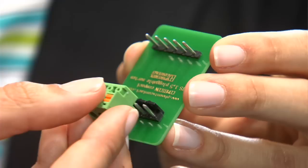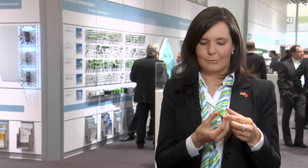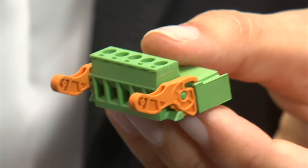There are new printed circuit board connectors for fast device connectivity. The plugs establish a particularly reliable connection thanks to clever locking technology. The new PTS series pinstrip plug-in connector with push and spring connection has the advantage that the plug-in connector can be locked into the pinstrip automatically during insertion. Our proven lock and release system is now also available for the MSTB screw plug-in connector. The orange levers automatically lock in during insertion and have the advantage of convenient release, in particular when there are a higher number of positions. Two smart ideas for secure PCB connection.